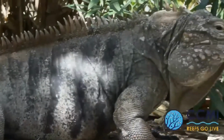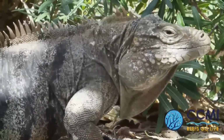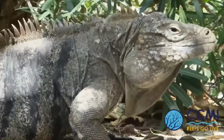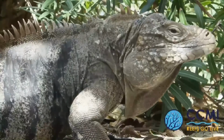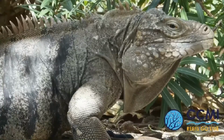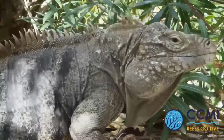We actually know that there are not very many green iguanas on Little Cayman. However, I know, and a lot of the people watching from the Cayman Islands know, that there is a really large population of green iguanas on Grand Cayman. Now, there are some measures being undertaken to reduce this population, and this leads us really well into our next section, where we're going to be talking about what you can do to help keep not just the sister islands rock iguana population healthy, but also the blue iguana population healthy as well. And one of those key things is the removal of the green iguanas.